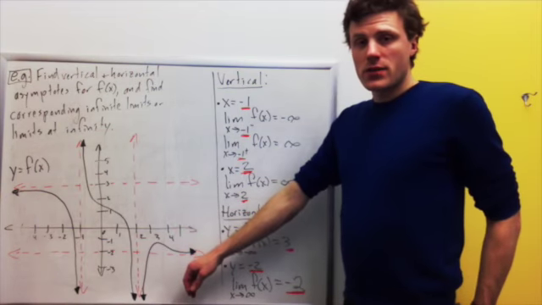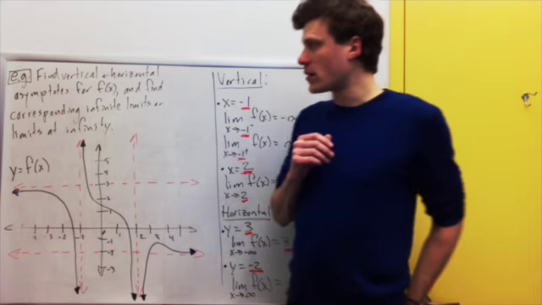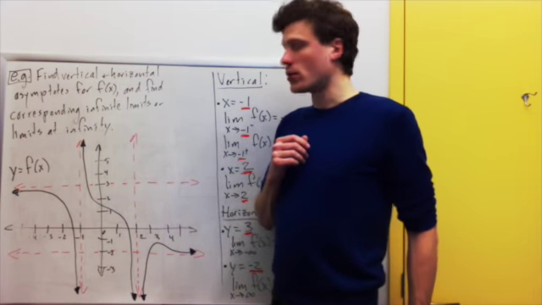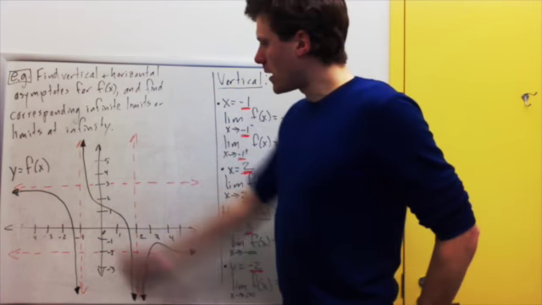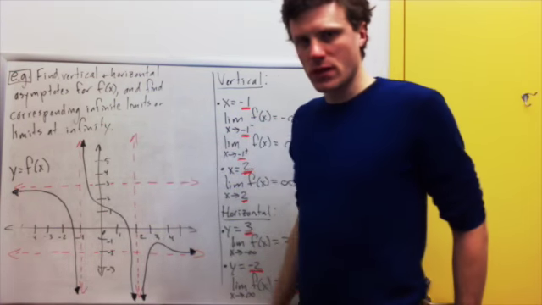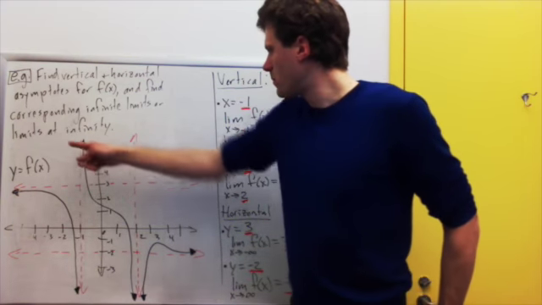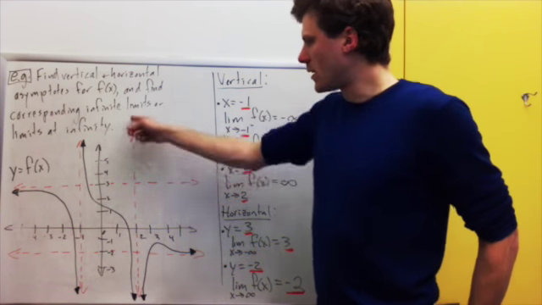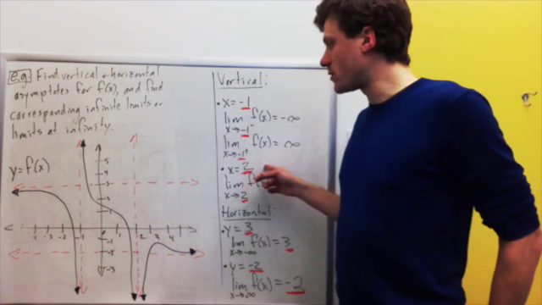Okay, so here I've given the graph of a function, y is equal to f of x, and let's find the vertical and horizontal asymptotes for f of x, and also let's find the corresponding infinite limits or limits at infinity corresponding to each of the asymptotes. So I've colored in red 2 vertical lines and 2 horizontal lines. Let's look at the vertical lines first. First, I have a vertical line at -1, so that is one vertical asymptote, x is -1. I also have one at 2, so that's another vertical asymptote, x is equal to 2.